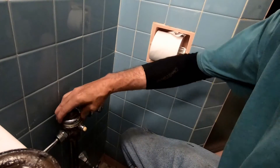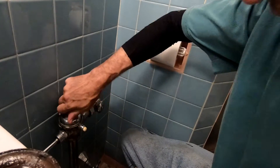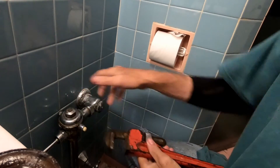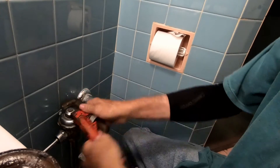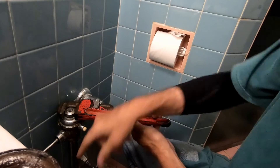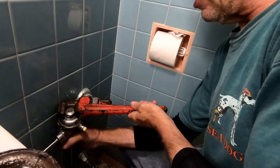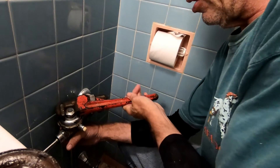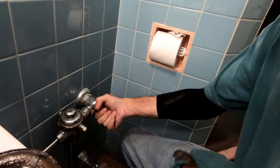You can come back 20 minutes later, or you can simply try to flush it now. You want to make sure this is nice and tight — lefty loosey, righty tighty. As I start to tighten this, I don't want to over-tighten and break my joints. Make sure I tighten this and hold the base underneath — one more nice spin and that should do it.